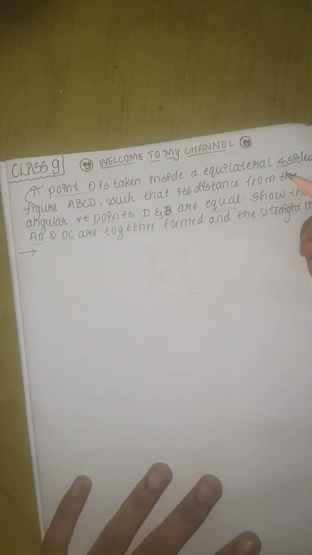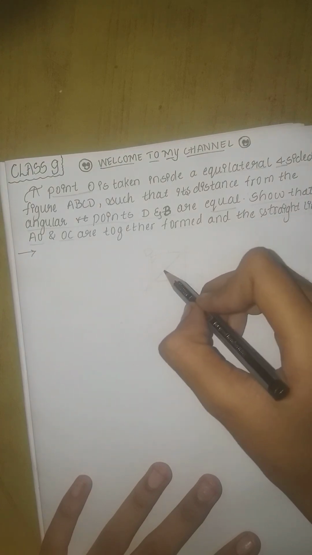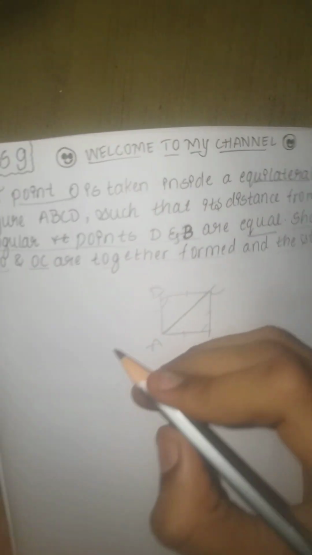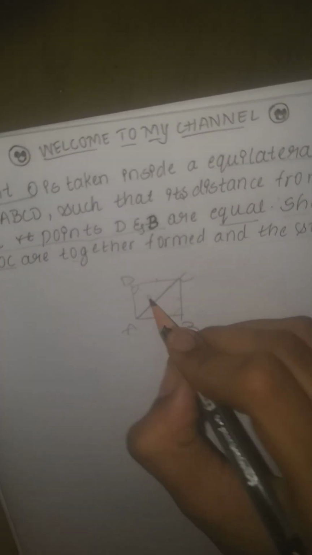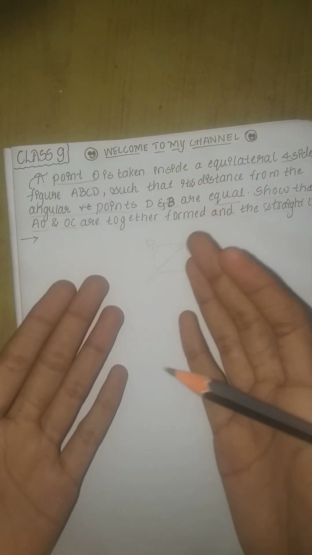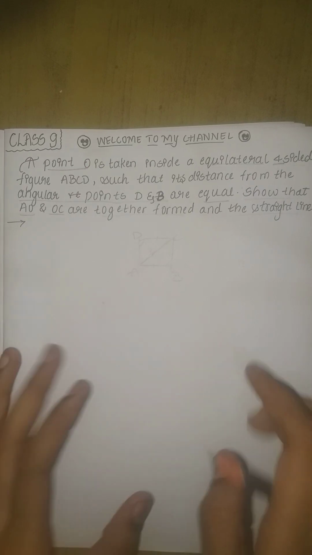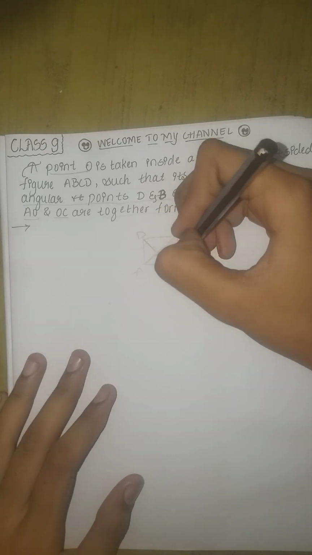So let's join AC. We need AO and CO. Wherever the O point lies, it lies on the AC, so that it becomes AO and CO. To prove it is a straight line, we'll just take it as straight, and let it be the point O. We will take it a bit down so that we don't misunderstand it as the midpoint, as in a square or rhombus where the diagonals bisect each other. So let's take the point O a bit down. Let's join DO and BO.